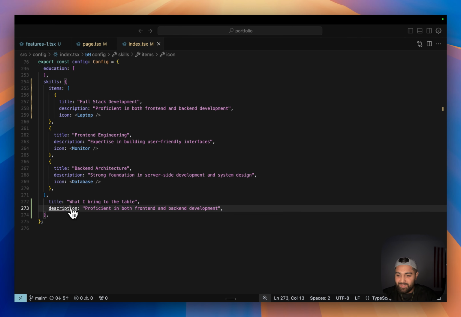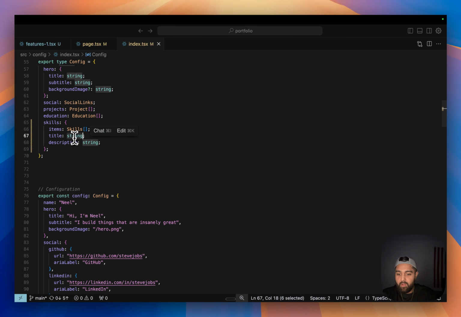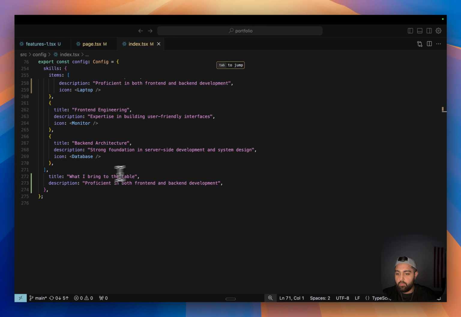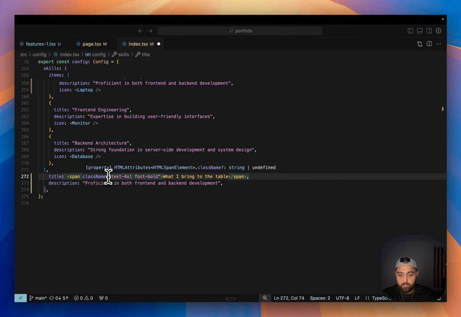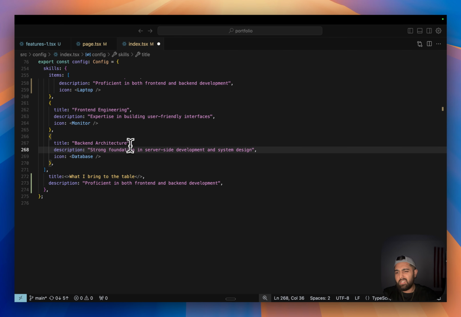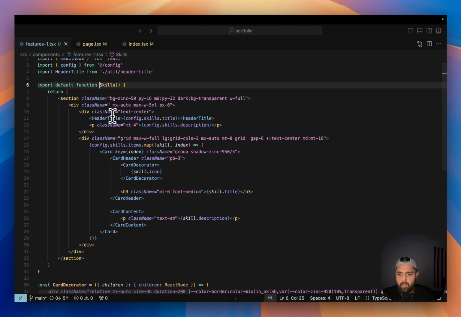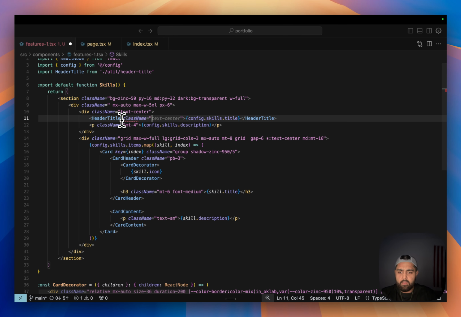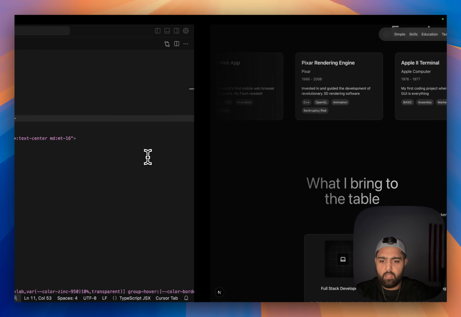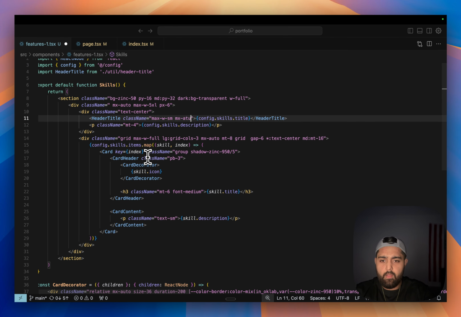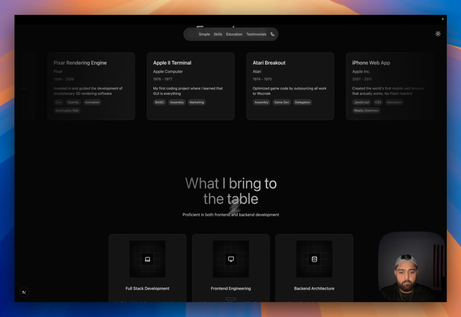So what we're gonna do is go here to description the title, and we're gonna say React Node, so that way we can add HTML to this. Okay, pay attention, this is what I'm doing. I am basically going to add a breakpoint here, or actually no, what is easier is if I just go here to skills, to this header, and I just say class name is max-w-sm. Okay, and we're going to hit it with an mx-auto. And then boom, see that?